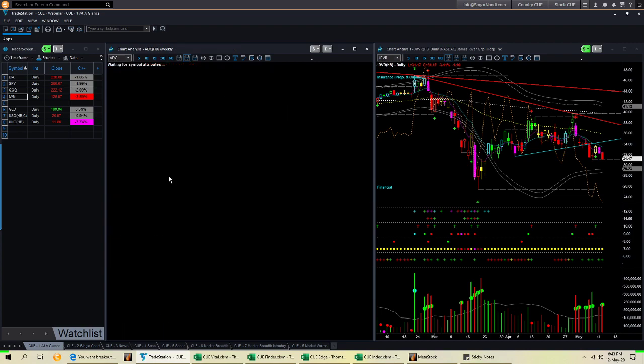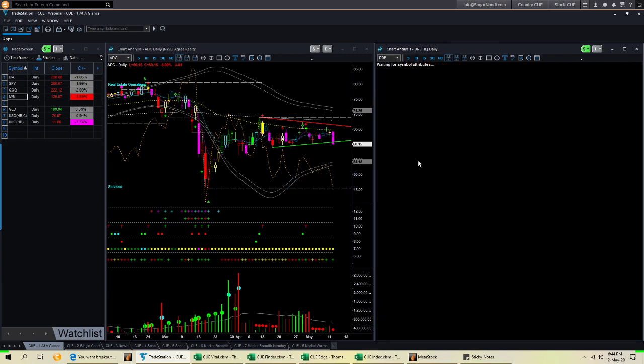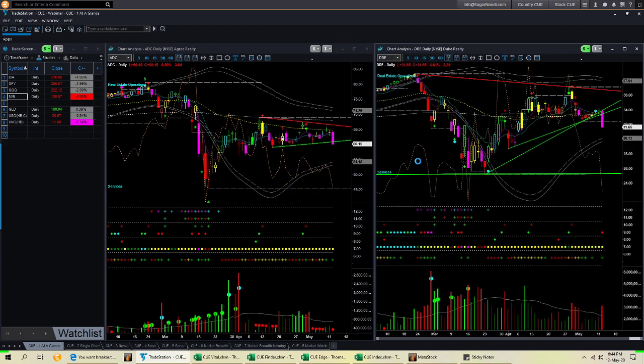One is ADC. I am using the QLE TradeStation now and looking at DRE and ADC side by side. I could do it on Q Global also, but I'm sometimes using Q Global, sometimes using QLE to demonstrate the use of both the systems. I am using the same daily entry chart template now on ADC on the left hand side and DRE on the right hand side. They both belong to real estate sector, that is the weakest sector.